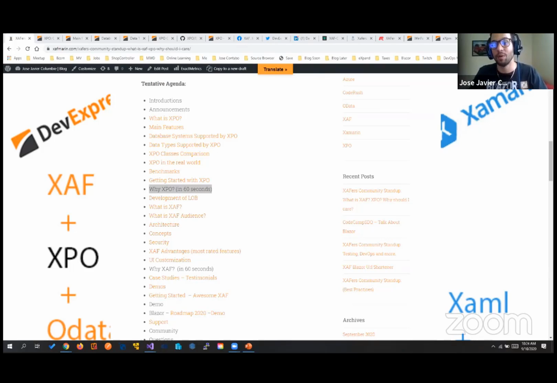It has caching. It has, and this is a great one, support for stored procedures and views. So if you already have business logic in your stored procedure, you can reuse that. If you have a view that joins data from seven tables, you can increase performance by not going to those seven tables and just using a database view mapped to an XPO object. It has great performance, as we just saw in the benchmark. It has transaction support, lazy loading, associations, optimized locking, deferred deletion, built-in OID generation, and so on. And you can change naming conventions, constraints, and indexes. So why XPO? I think that answer gets answered by itself. XPO is a great ORM.